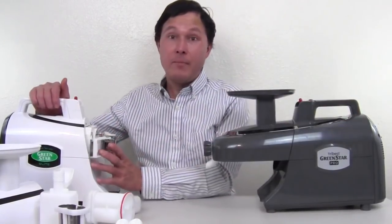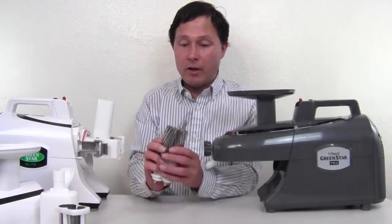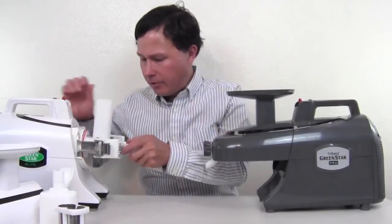All right, so same assembly process on this machine. Once again, we got the housing there. Line up these two gears here. Slide those in.